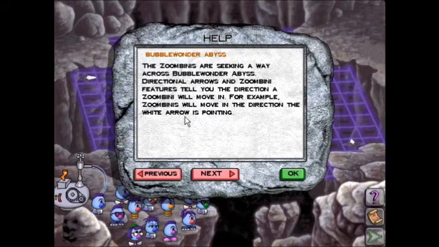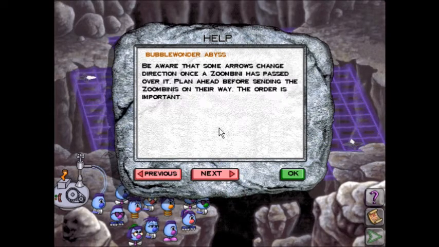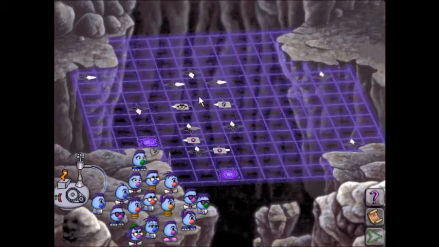Bubble Wonder Abyss. The Zoombinies are seeking a way across Bubble Wonder Abyss. Directional arrows and Zoombinie features tell you the direction a Zoombinie will move in. For example, Zoombinies will move in the direction the white arrow is pointing. If a square displays an arrow with a symbol of a Zoombinie feature, such as a red nose, any Zoombinie matching that feature will travel in the direction of the arrow. Those that do not match continue in their original direction. Be aware that some arrows change direction once a Zoombinie has passed over it. Plan ahead before sending the Zoombinies on their way. The order is important.